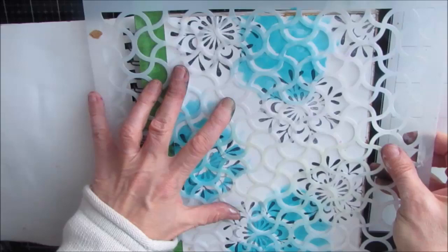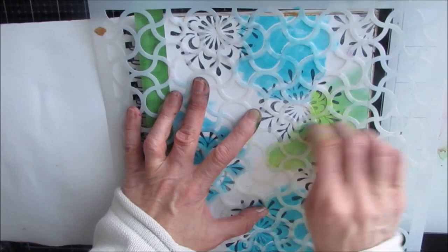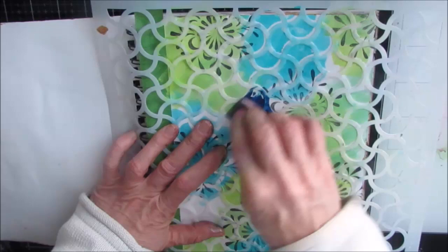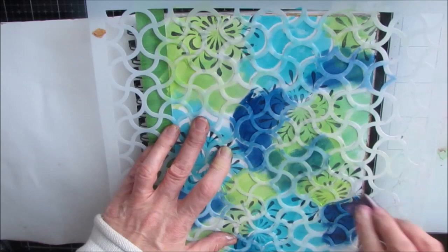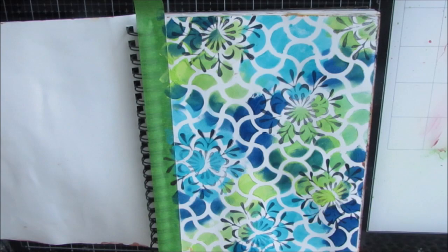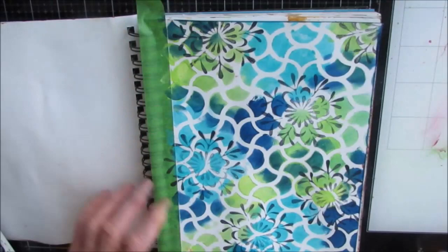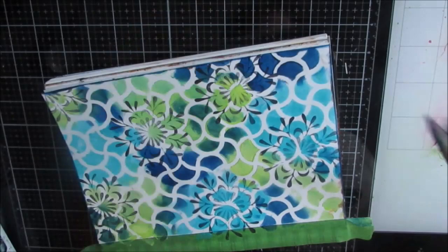Now I'm grabbing some lime green, green yellow — I believe that's Liquitex Basics — and then of course the Prussian Blue, which goes with both of them. I'm not really being too careful, just using a different part of a makeup sponge and sometimes it blends. I'm absolutely loving the look of what I have here, with that white space, edging it in, and thinking about what to do next.